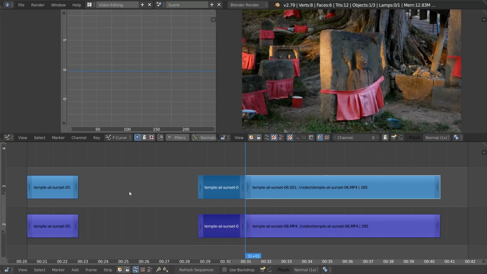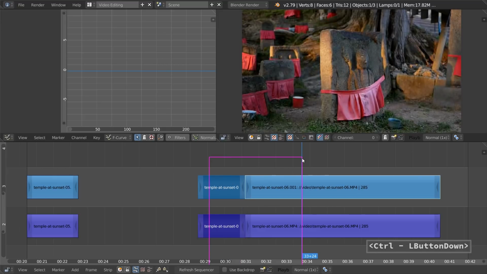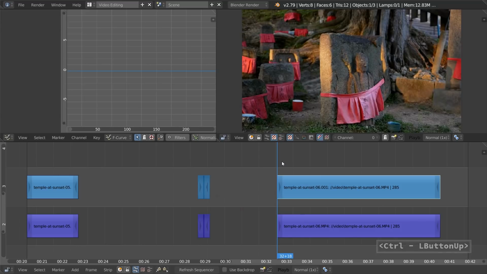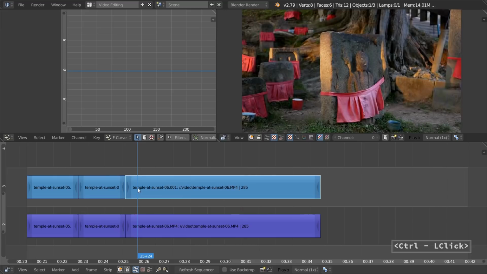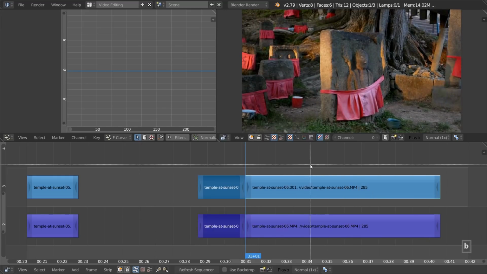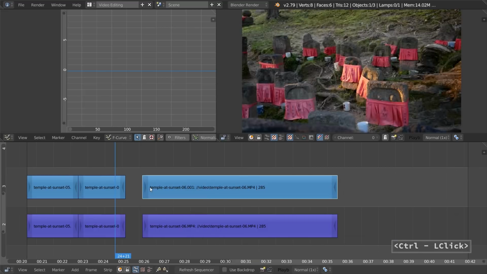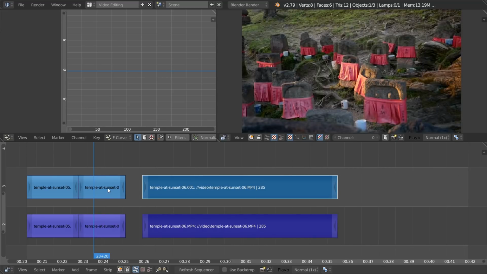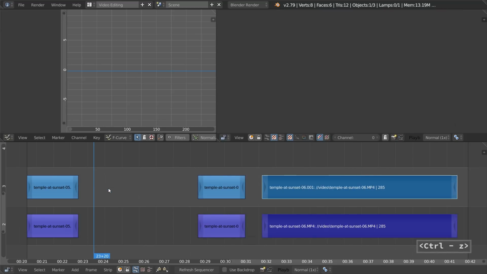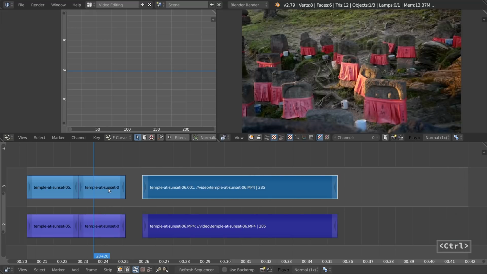So Control and Action mouse, or Control left click by default, is going to cut the strip you click on or arrange in the timeline, but it can also remove a gap. So you can Control click over a gap and it will automatically remove this one gap. If you have two gaps like these, you'll have to click on both of them. And with the backspace key, by default, it's going to remove one gap at a time. And if you press Shift backspace, it's going to remove all the gaps that are after the time cursor.